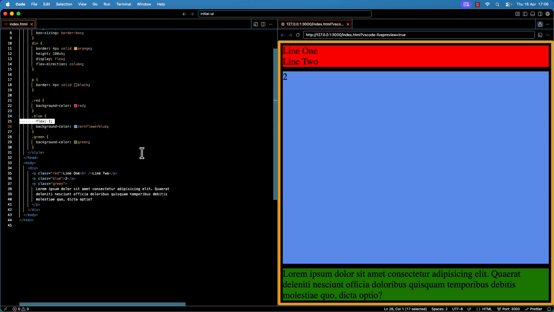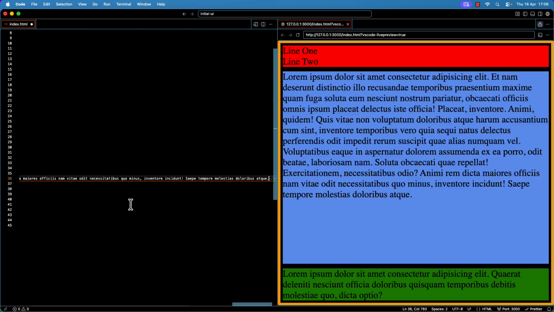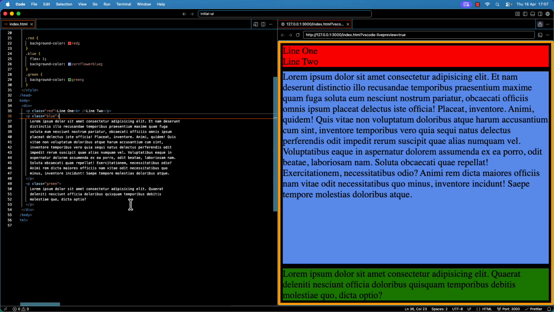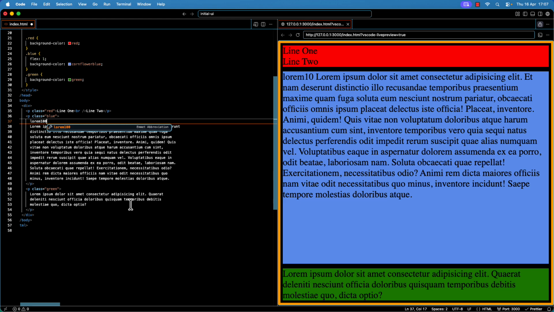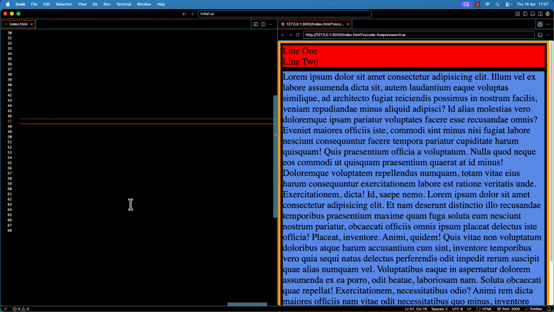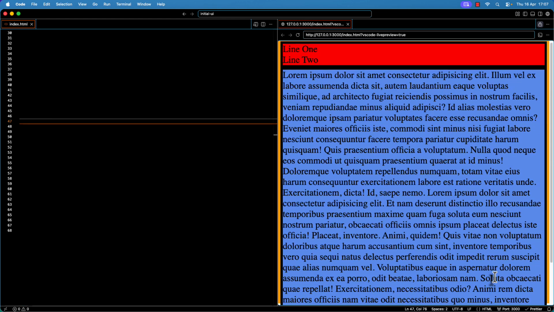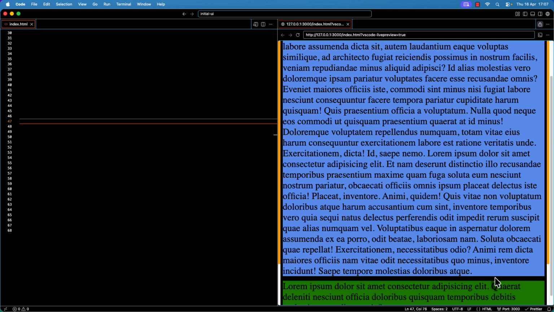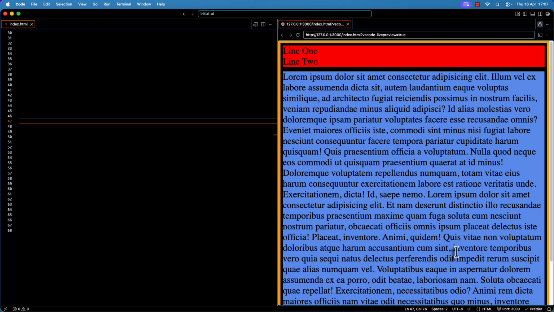Now something quite interesting happens if the item with the flex property grows too large to actually fit into the space. So let's go and do this. If I say lorem 100, I think that'll fit. But if I add as much again, so let's just say lorem 100 again. And now what's happened, by putting too much text in, it's actually grown the middle section to be larger than the space it was allocated.